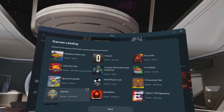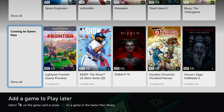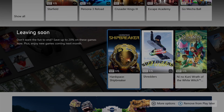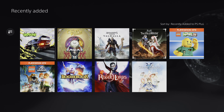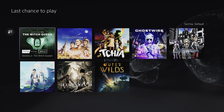Also, there's no way of knowing which games are coming and going, at least not yet. On Game Pass, there's a coming soon page that lets you know which games are being added to the library, and a leaving soon page for games set to expire. Same thing with PS Plus — there's a recently added page for new additions to the catalog, and a last chance to play page for what's leaving.